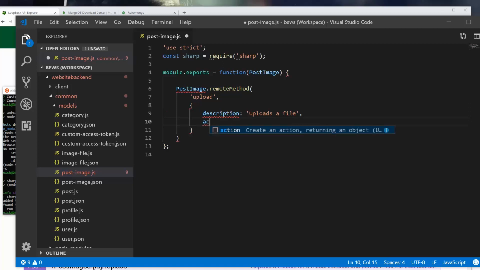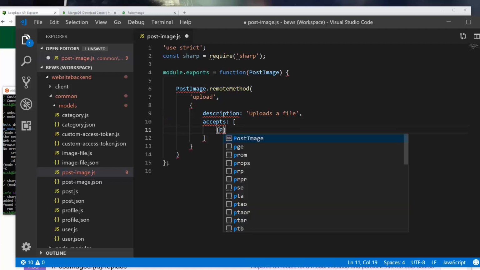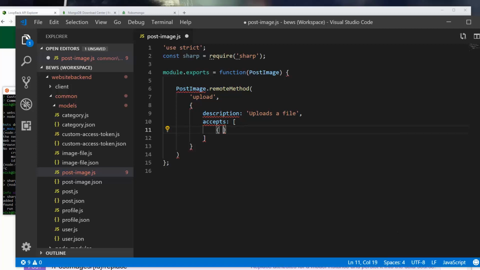The second property is going to be accepts. So this is all of the input fields. It's an array, so we're going to open that up, and now it's an array of objects. The argument that we're going to call it, let's say ctx. This is going to be the context. And the context is going to hold certain information like the actual file that we're uploading, the post parameters and stuff. So that's going to be accessible within the function that we're going to create later, as the argument context.